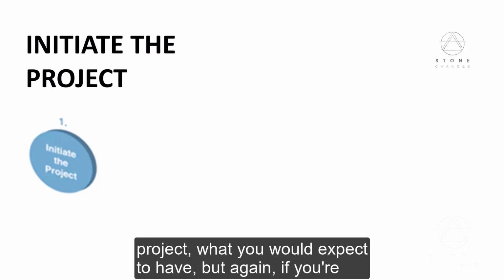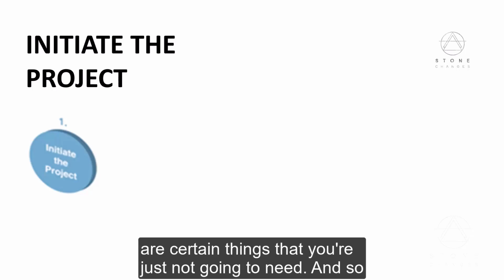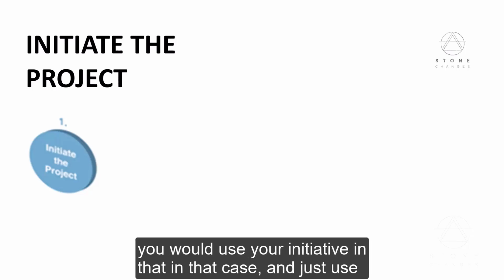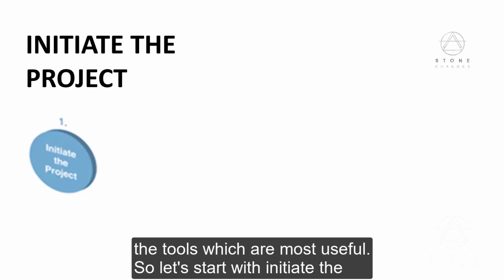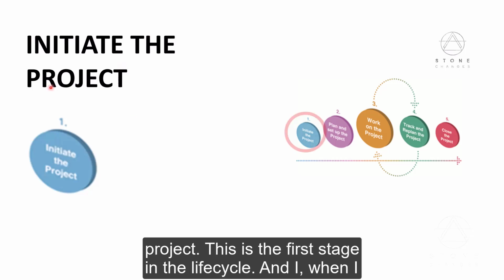But again, if you're talking about doing a book club for 4 or 5 people, there are certain things that you're just not going to need. So you would use your initiative in that case and just use the tools which are most useful. So let's start with initiate the project. This is the first stage in the life cycle.